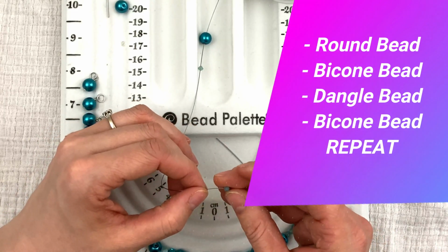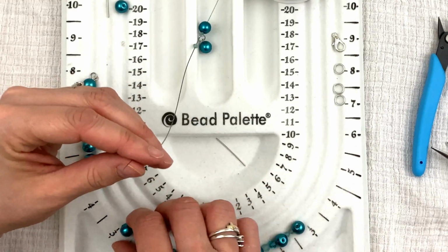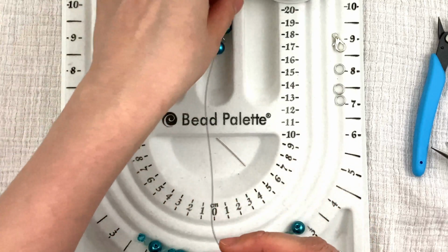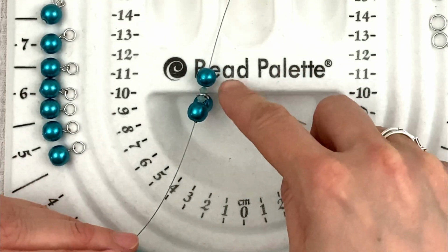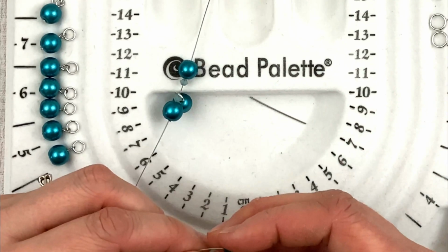And again, these don't have to be bicones. I just think it's really pretty for this bracelet. And then I'm going to put my round bead on. So it's a nice little pattern. Now, I have 2 small bicone beads, but the rest are pretty big. I put 2 small bicones on this end and 2 small bicones on the other end. I am excited about this pattern.